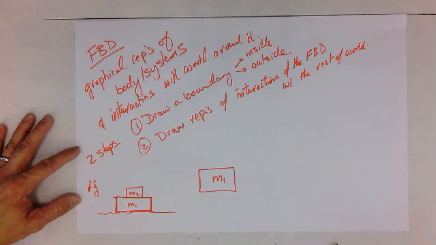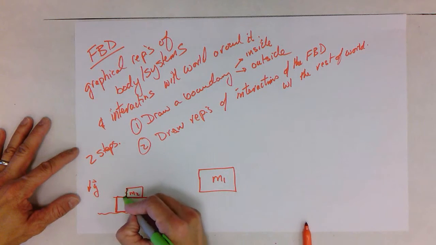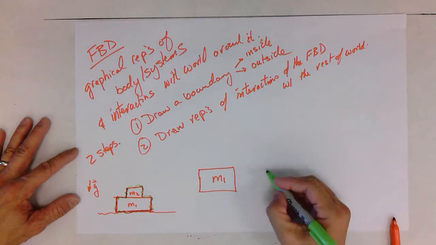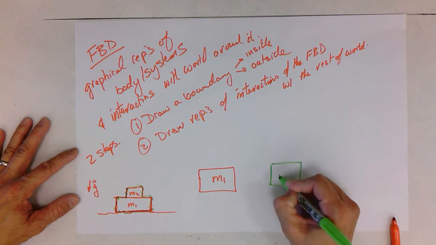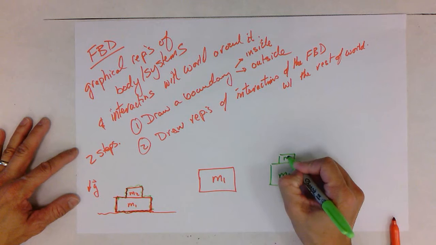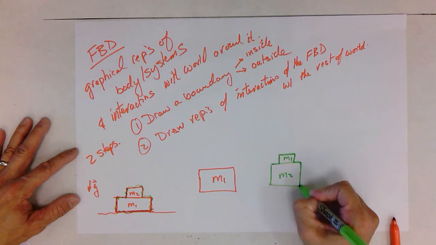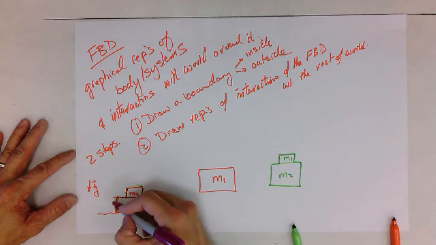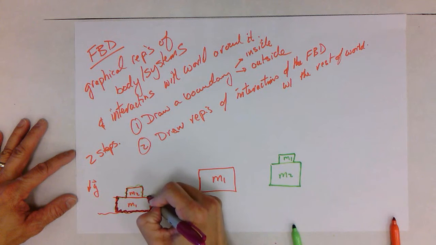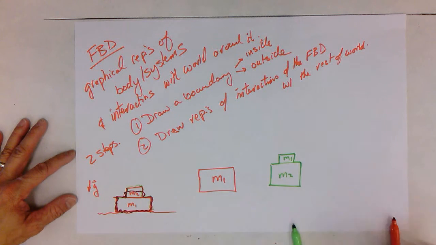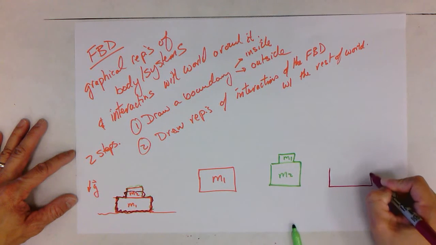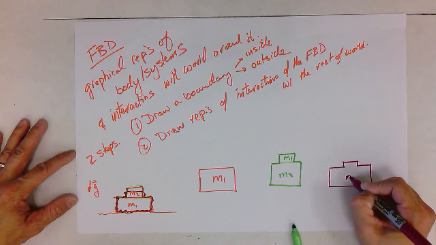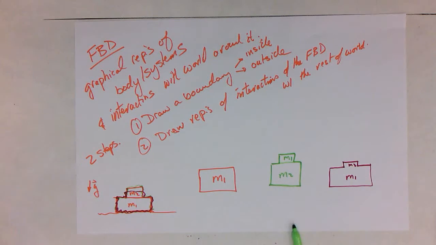Another choice with these two boxes is I could choose box 1 and box 2, so M1 and M2. So I'll draw the squiggly line to denote that, and so in this case I'll take as my boundaries M1 and M2. So the boundary is on the outside here, not this part here. And on a third example, I'm going to take M1 and part of M2. So remember, we can take part of a body, and in that case then the boundary will be M1 and it'll be part of M2. Okay, so I've drawn the boundaries.